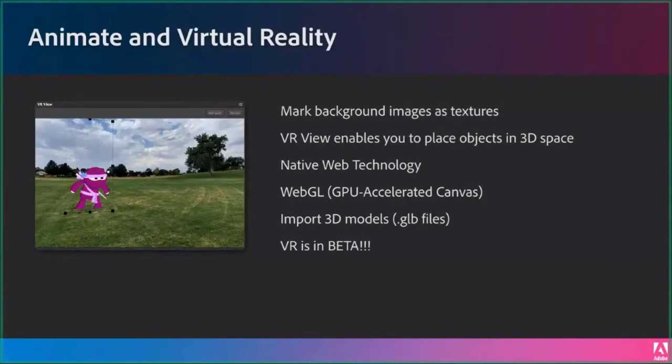The VR documents are all WebGL, so that's GPU accelerated canvas elements inside of HTML. And you can import 3D models into this also, in the form of GLB files. And lastly, all the VR stuff is in beta right now. So, things could change, but they keep working on making the VR document types better as we move along.